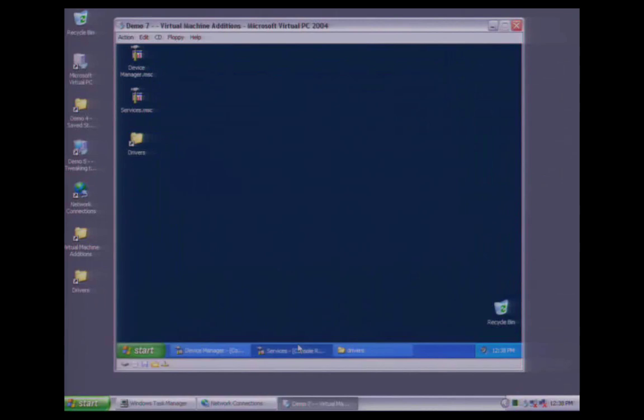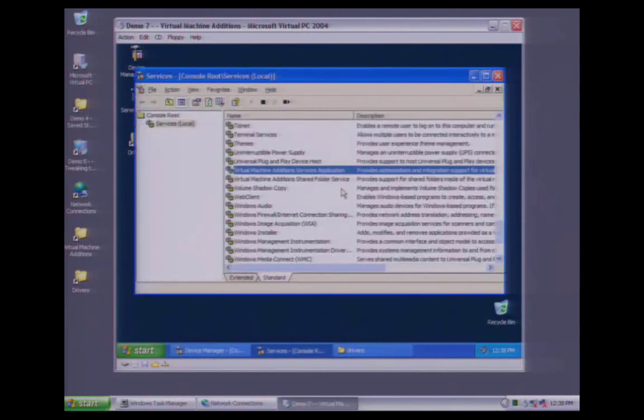The second part of the virtual machine additions are these two services that you can see listed here. These services are responsible for doing all the neat little cool integration things that we do, like drag and drop, folder sharing, shared clipboard, time synchronization, etc. It's not uncommon to hear situations where people say, hey, I'm doing a test, and I really don't want time synchronization running while I'm doing this test. Or, hey, I'm doing a test, and something's happening with the clipboard, and I want to make sure it's not your guys' components.